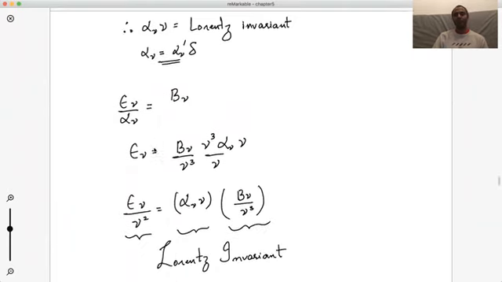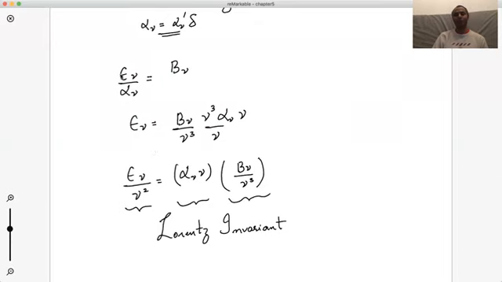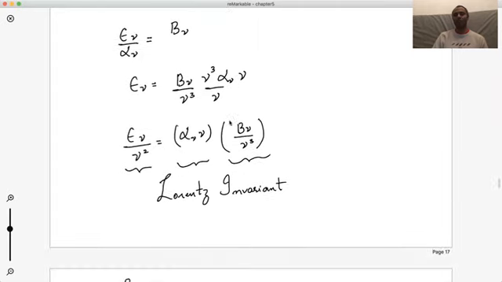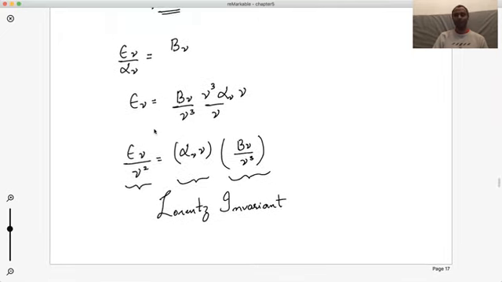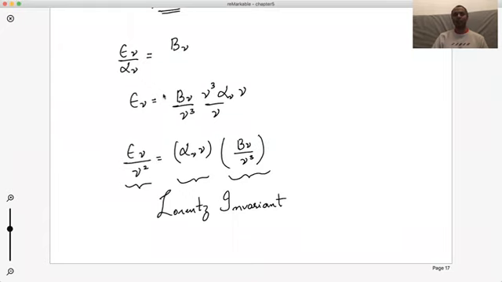Okay, how would you do the emission coefficient? Well, that's very simple because you have Kirchhoff's law, right? You know how alpha transforms. This is basically Planck's function, but this is just specific intensity. Planck's function is just a special case of specific intensity, and we know how that transforms. We just did that. So B nu by nu cubed is Lorentz invariant. Alpha nu times nu is Lorentz invariant. So you write all of those things out and then you argue in the same way. And then you end up saying that the emission coefficient divided by nu squared becomes Lorentz invariant. Okay, so that's how you would transform all of these quantities.